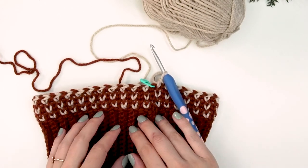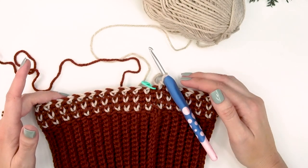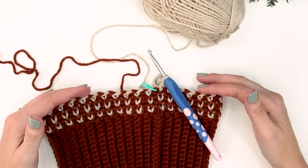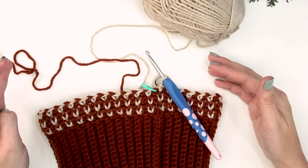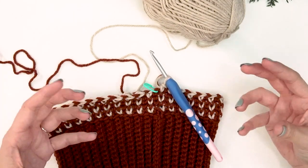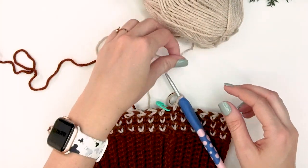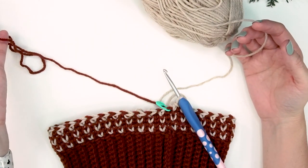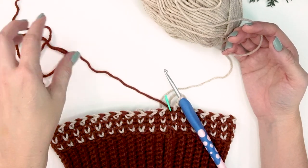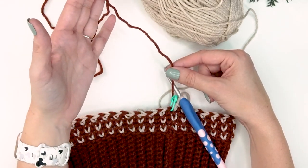I've worked through round six using the same repeats as rounds one and two. Now I want to show how to carry yarn on the back when working more than every other stitch. On the next round we'll talk about what happens when you're working across seven stitches and the eighth stitch is a different color. We want floats on the back that look nice, don't change the shape of the hat, and allow it to still stretch. For color A, since I don't need it for a few rounds but will use it again soon, I'll leave it attached and carry it up with me rather than fastening off and weaving in extra ends.